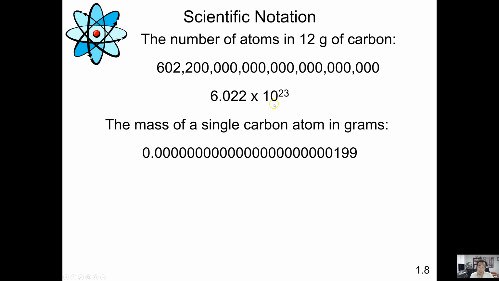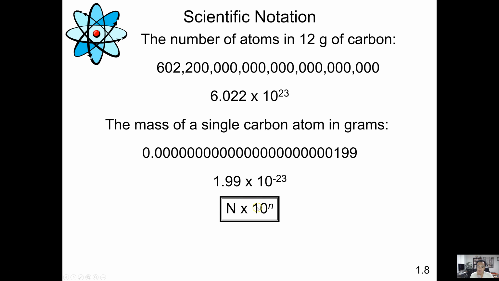In this case, you actually have the opposite. You have 1.99. So what we would do is try to find a number that is between 1 and 10 again, but instead we're going to move our way back from these numbers. So for 1.99, I would choose a decimal point right here and move our way back. But because it is a number less than 1, it would have a negative exponent. So in this case, it would be 1.99 times 10 to the negative 23.